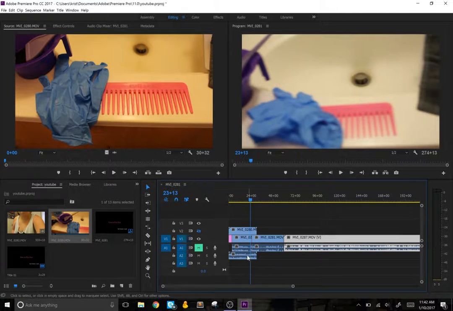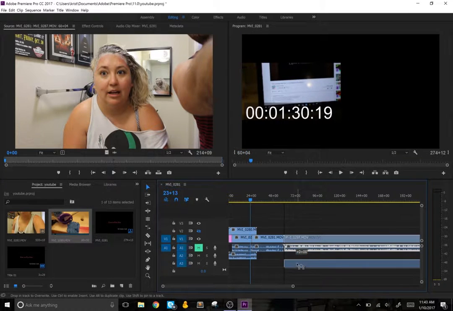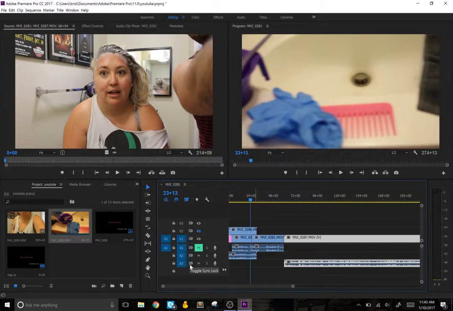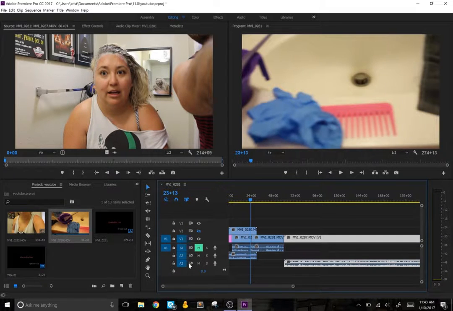But if you want certain parts, so say you have this song right here, but you want to hear this part, this sound. So you click on this and you can drag this down to a third line or the second line, whichever. And you see right here, now this is gonna play this sound.